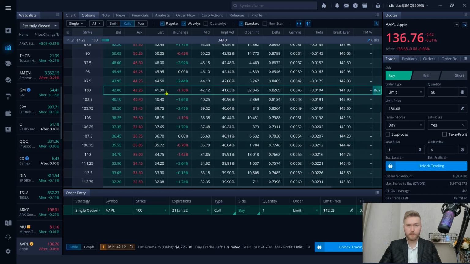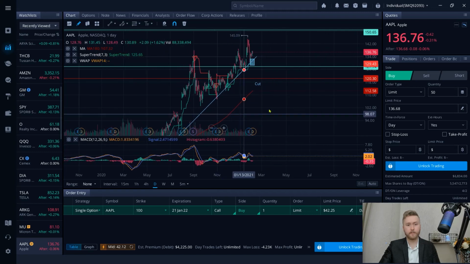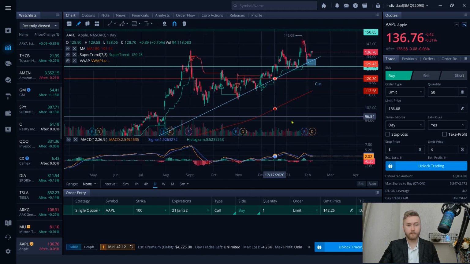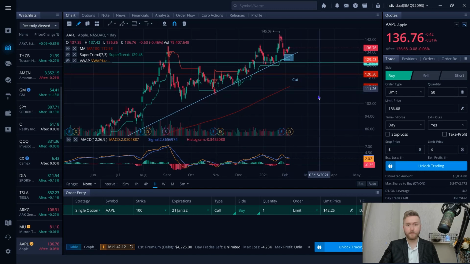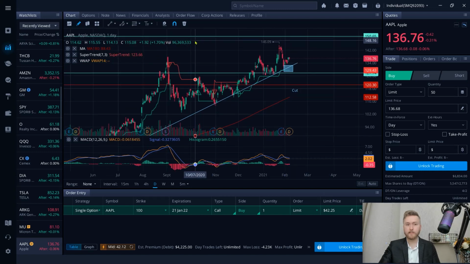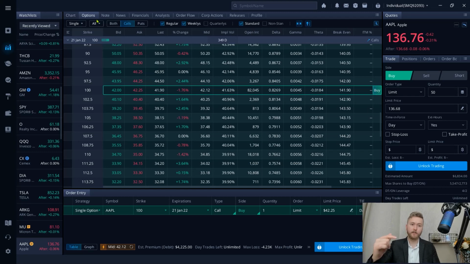This is going to be pretty safe because first of all, it's deep in the money. After 1 year, if it's lower than $100, then we're going to lose out on our investment on how much this costs. Of course, we can sell it before it expires, but just to give you a basic idea. But it's $100, and obviously Apple is going up, and I don't see any reason why it wouldn't continue to go up, especially with the fundamental analysis that we've done.